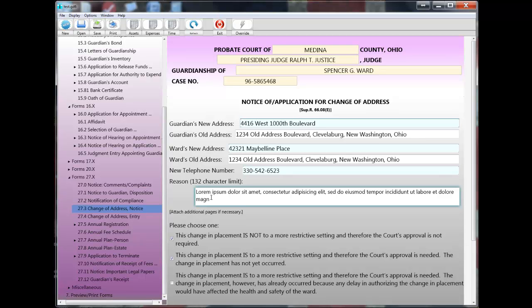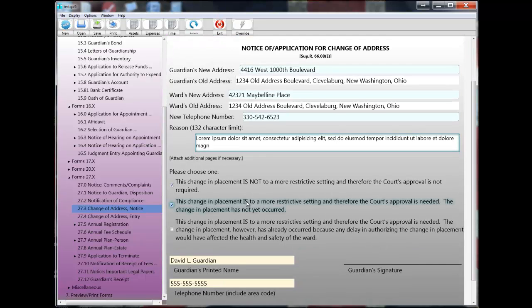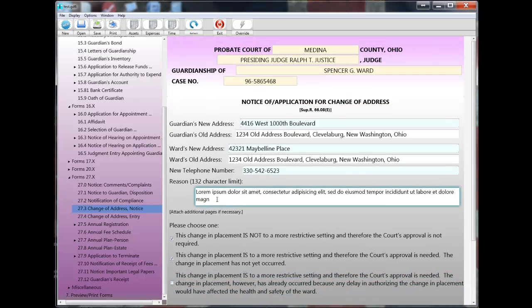You'll see that it has a 132 character limit. What's nice about these multiple line entries is that in previous versions and with other programs, including the court's web forms, if you're going to enter text that covers more than one line, a lot of times you have to be careful, like you would with a typewriter, to type only enough text for that line and then go to the next line. Well, with these multi-line edit boxes that we've got here, you don't have to be so careful.